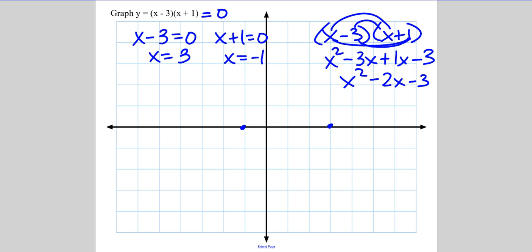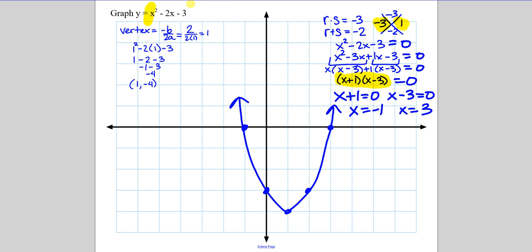So we FOILed that out, we combined our like terms, and we see that our y-intercept would be -3. So you notice that from these 2 points that we go down 3. So we're probably going to go down 1 over 1, up 1 over 1, up 3 over 1 to complete the pattern. So this one, we can see from our pattern, we can see from our zeros, and we've got all these different graphs that we've looked at.